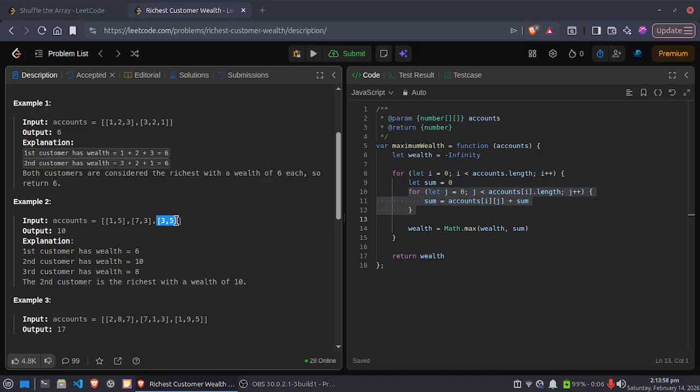This inner for loop calculates the sum of every customer, and we update the wealth after completing the inner loop.